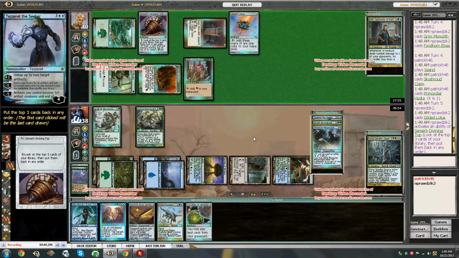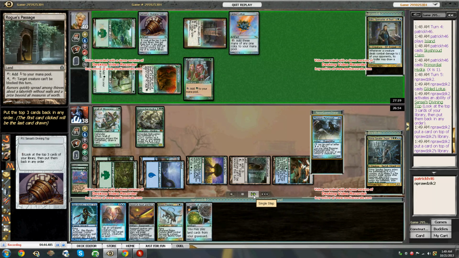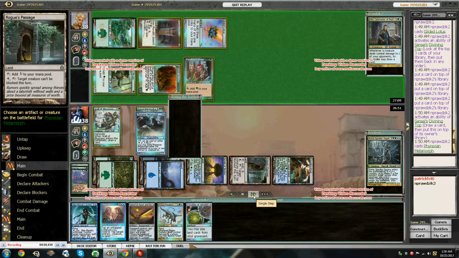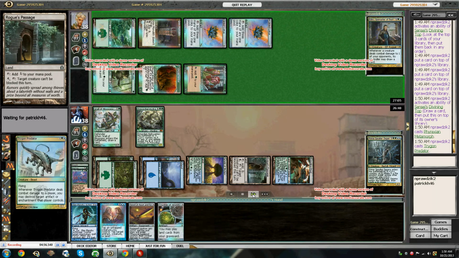So what I decided to do is I set up Archdruid on the bottom, Tezzeret underneath, and the clone, the Metamorph, on top. So this way I can clone the Lotus, and then next turn I'm setting myself up for a Tezzeret play.